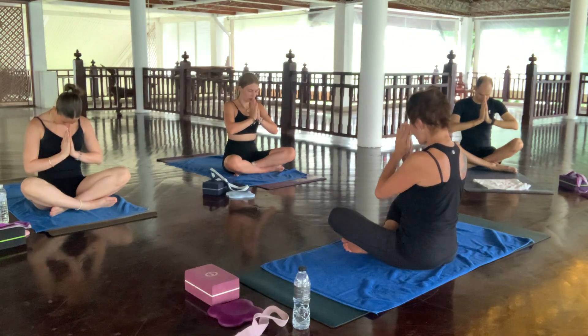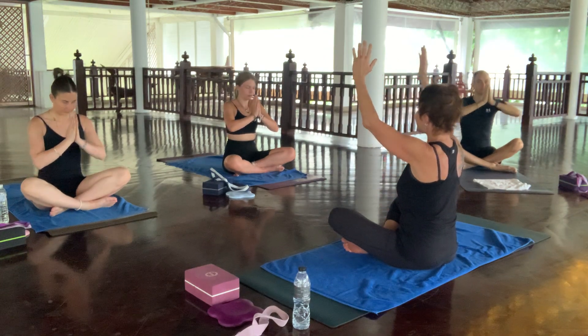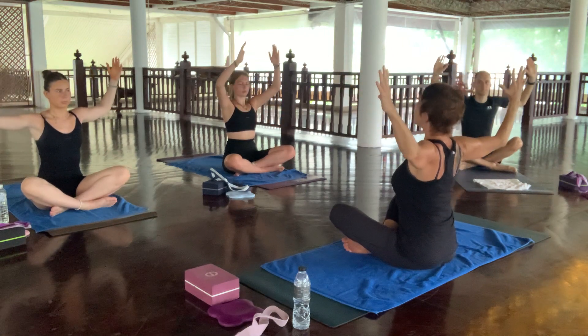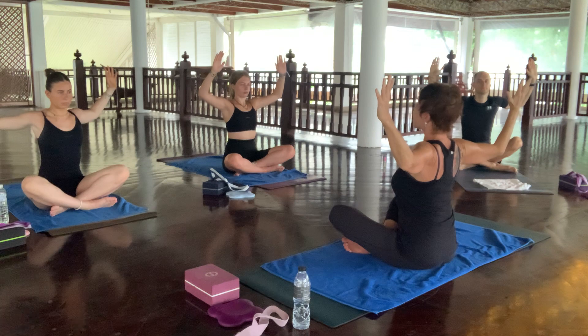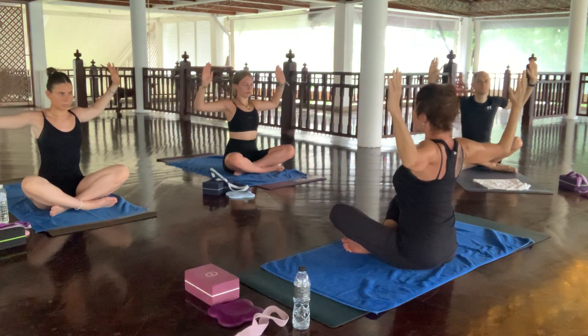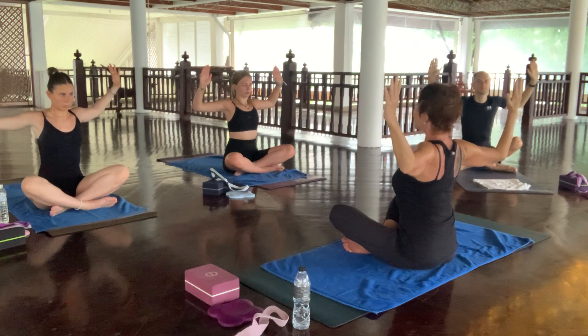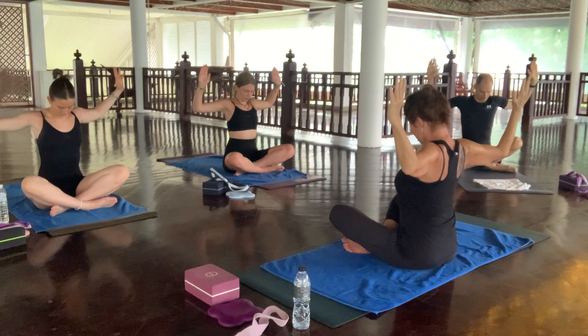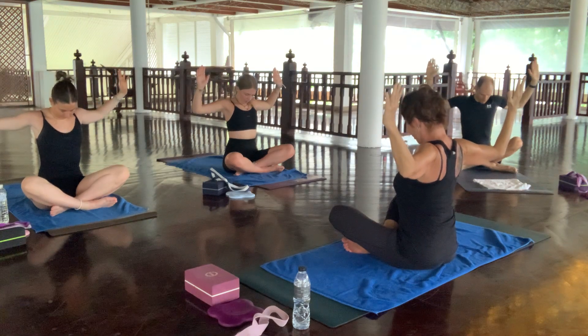Lift your hands up and bring your arms out so your elbows are in alignment with your shoulders. Chest out, nice — really good Alex, good, keeping that posture nice and straight. Bring the elbows back, shoulder blades together, and now bring your chin to your chest. I do a lot of neck warm-up — very important.